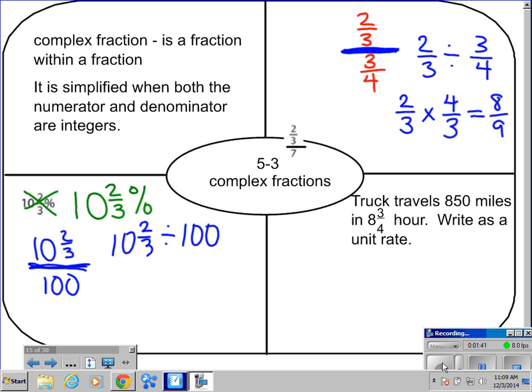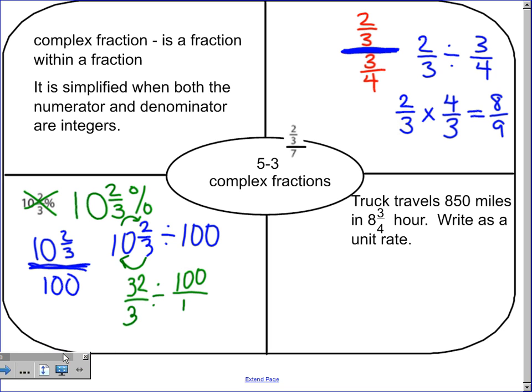Now, this one isn't as quick because we have to change our mixed number into an improper fraction. All right, before I want anyone to do any multiplying by the reciprocal, we're going to do this. 3 times 10 is 30, plus the 2 is 32 over 3. We're still dividing. What can I do to this 100 so I can make it into a fraction? Yep. Yeah, you just put it over 1. Any whole number can go over 1. Now we're set to leave the first number, change division to multiplication, and flip the last number, or the reciprocal of the last number.